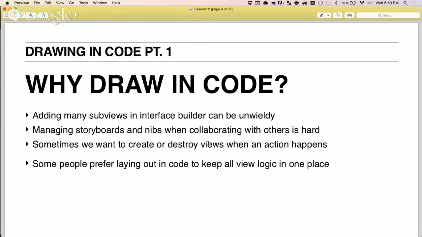Interface builder is great, but if we're collaborating with a lot of folks, it might be a bit more difficult to understand what's going on in versioning, right? If you looked at your GitHub account and you look at commits, whenever you make an interface builder change, you don't really see it in code, right? You do see it in XML, but it's not quite so straightforward. So if you're working with a team of 5, 10, 15 folks, the changes, although they're in the commit messages, might not be as straightforward. So it's super efficient for that. The way, I'll say it right now, the way I usually build my applications, I try as much as I can to always build my skeletons and frames in interface builder.